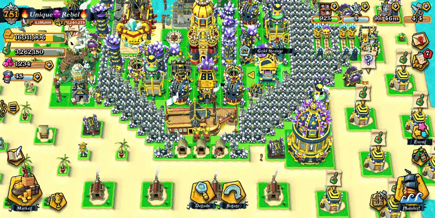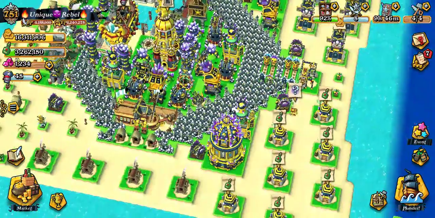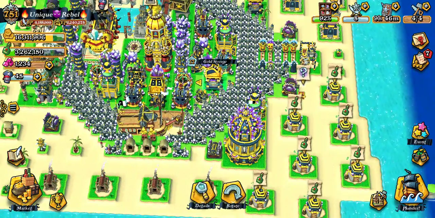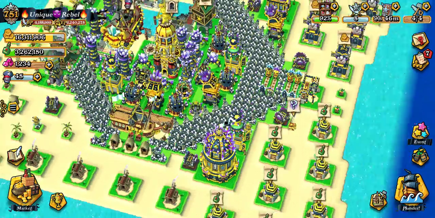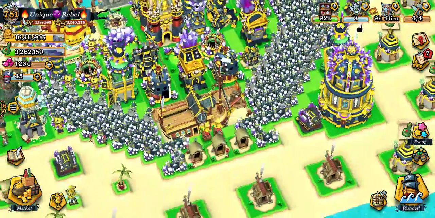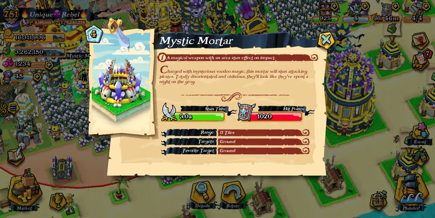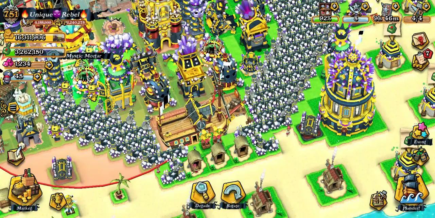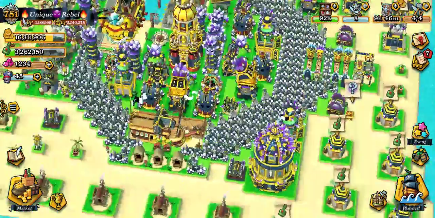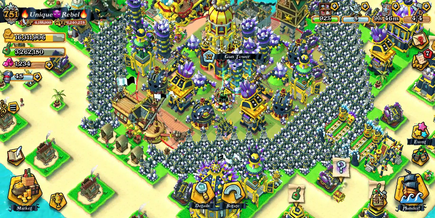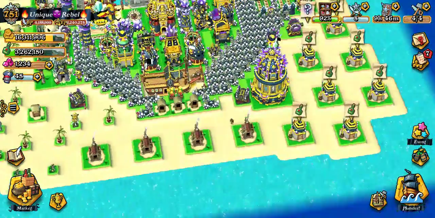So I've put my storages in slight corner sort of areas, because then those parts of your island become a bit stronger. They become a bit tougher. And that's what you want. You want to build your island to be stronger. Put your storages on the inside, because the storages have higher hit points compared to all the other bits and pieces you have. If you look at the mortar, it's only got 1,020 hit points, whereas your storages have 14,000, so they can take a lot more hits. So by the time they get taking hits, your bunkers and your gun towers are doing a lot of damage to whoever's coming for you.